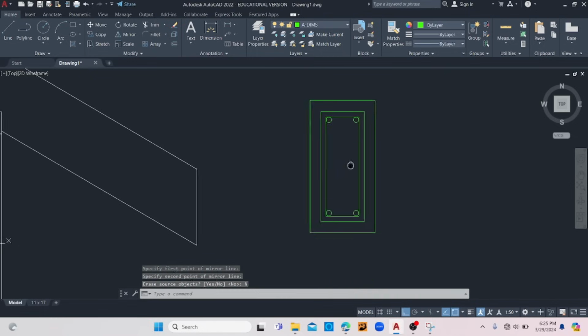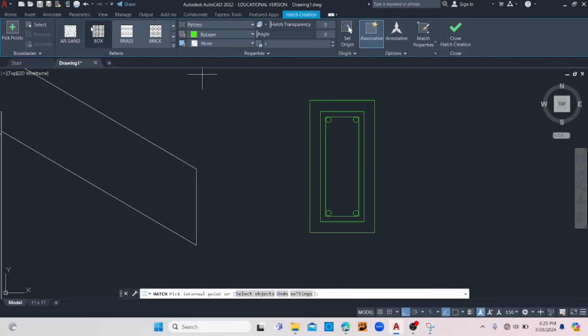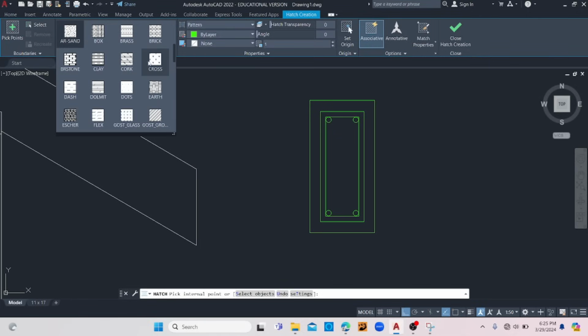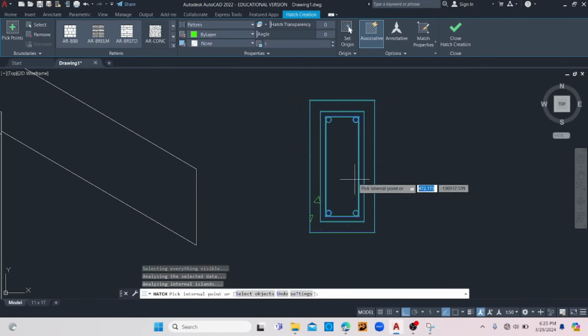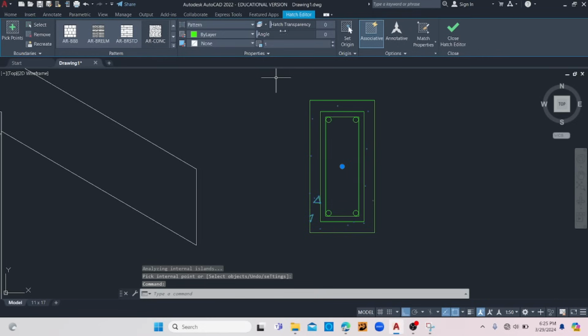Once I have that in place, I'm going to be hatching using AR conch. Let me change the scale to something a bit more dense, probably 5. That's not dense enough. 0.5 maybe.